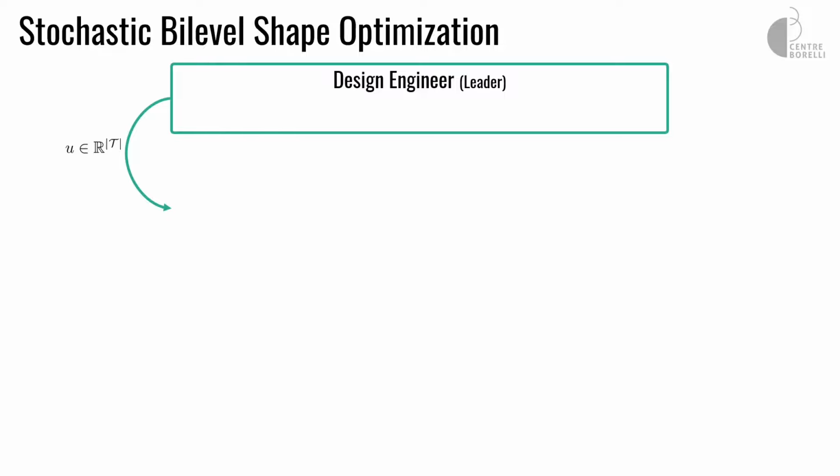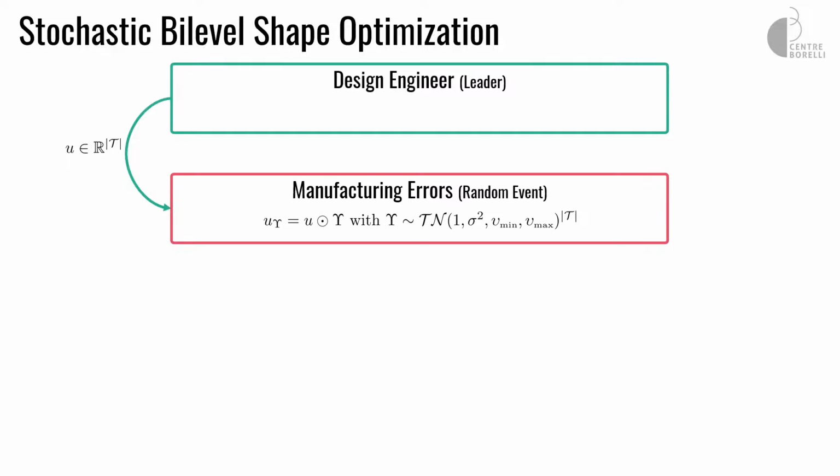And now, how do we apply this to shape optimization? We think of the leader as some design engineer. This design engineer designs your object, and they have to choose the thickness of your triangles. These are not just some pretend roles in this scenario. And what's the randomness? Randomness enters from manufacturing errors, right? Someone actually has to make these panels and manufacture them, and of course they're not manufactured perfectly. Depending on where you make them, they're more accurate or less accurate.